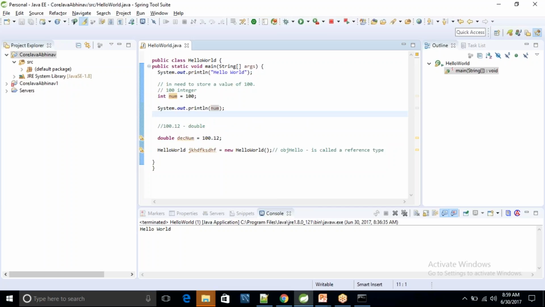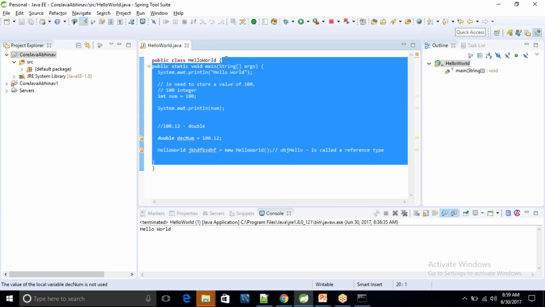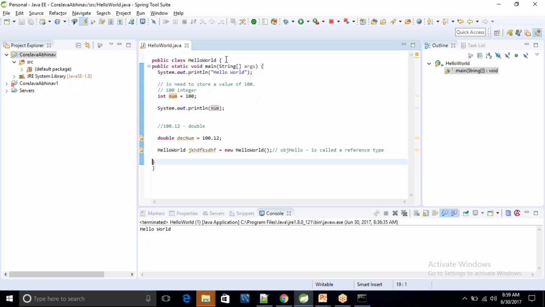Now you see there are two blocks here, one block inside and one block outside. I just have one question. If you take out the 100 and just give int num and run the application, it will give you 0. That's what we're going to test. Okay, let's do this. Just wait a few minutes.